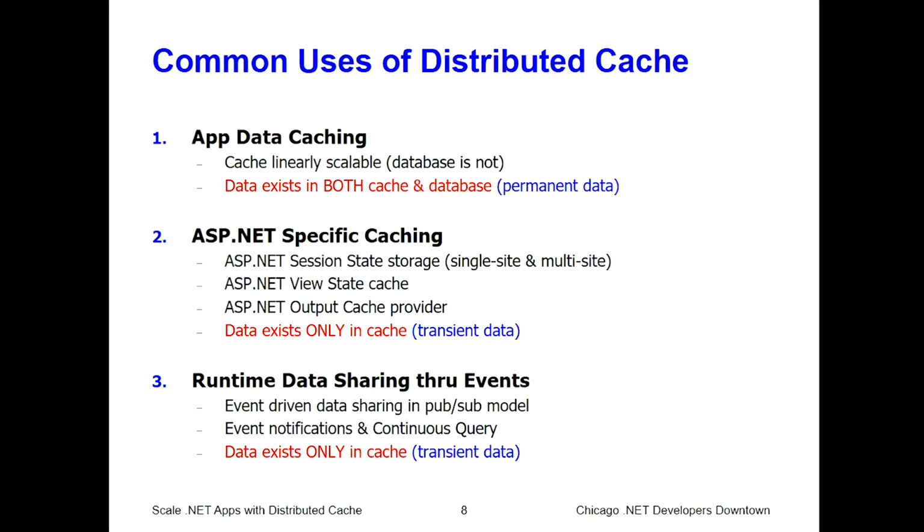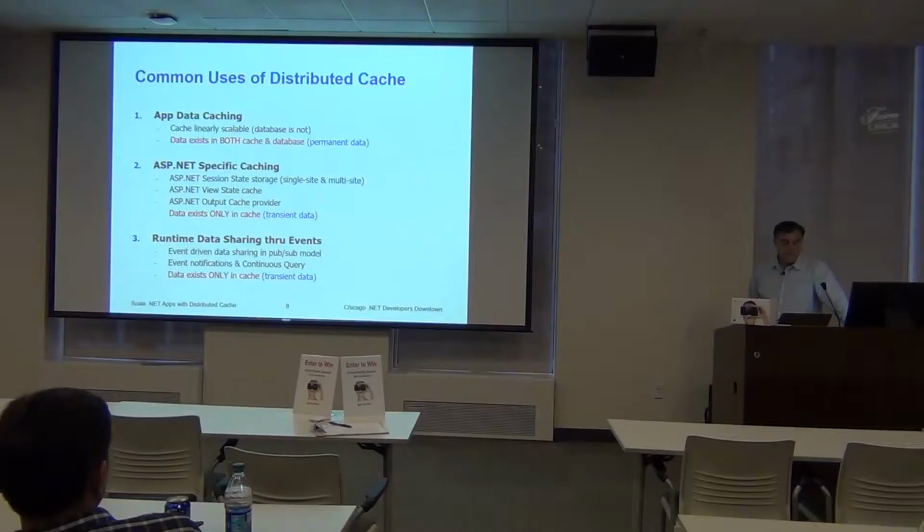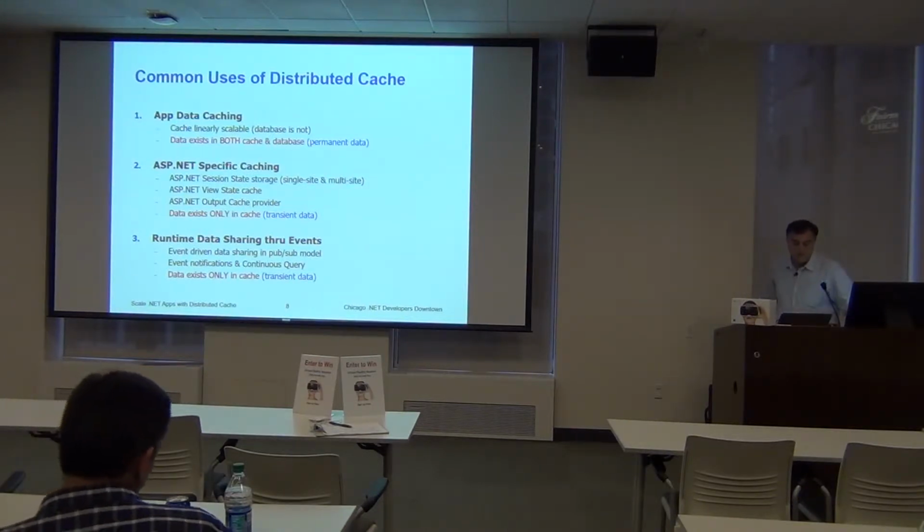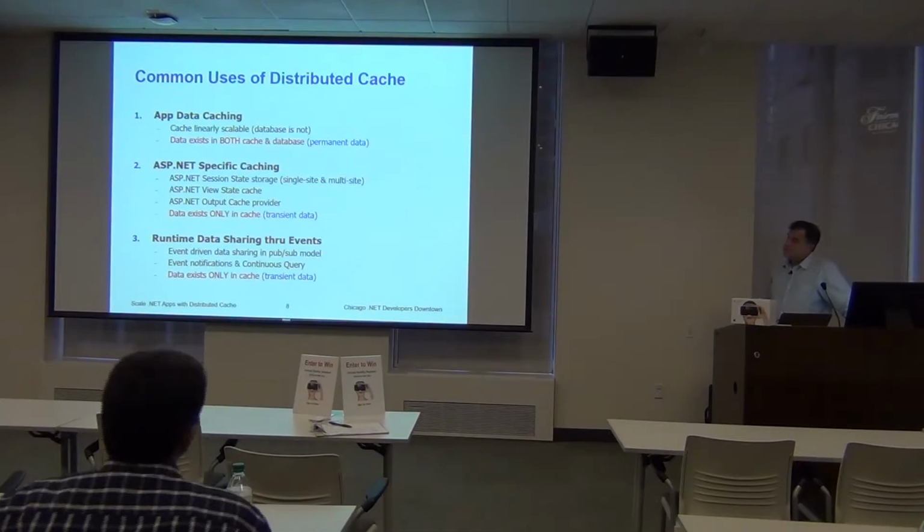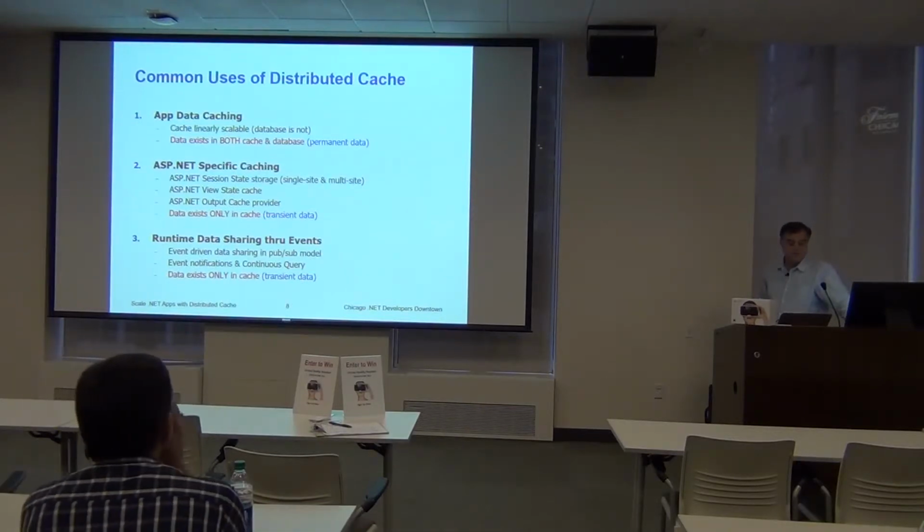The third is ASP.NET Output Cache, which is a Microsoft ASP.NET framework that allows you to cache the page output if the page is not changing on the next execution. So you don't have to execute the page. And even there, instead of storing that in a standalone cache, if you have a load balanced web farm, then you should store it in a distributed cache so that the first time you store it, then everybody else will automatically use it. The ASP.NET specific caching use case.